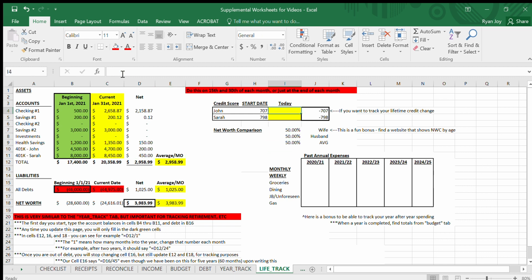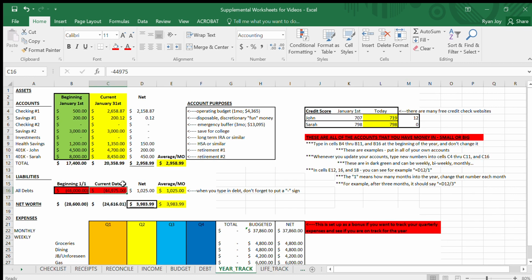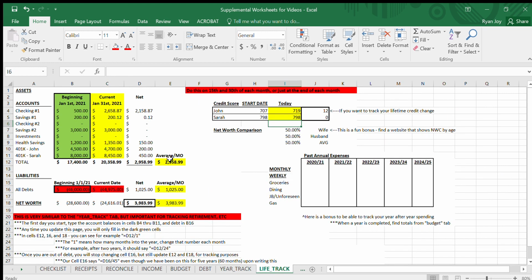You just would do that at the end of every month, and these numbers over the lifetime will change versus year to year, because each year you will start fresh beginning January 1st, but this will track what you've done from the beginning of your journey till whenever you end up deciding not to do this anymore. So that's the second half of the end of month one.